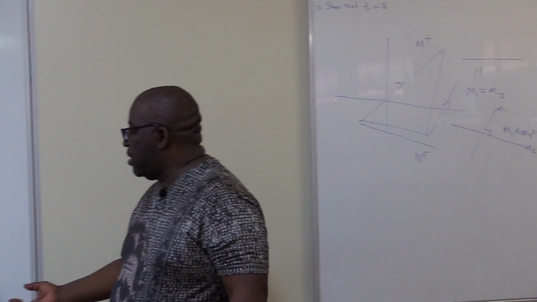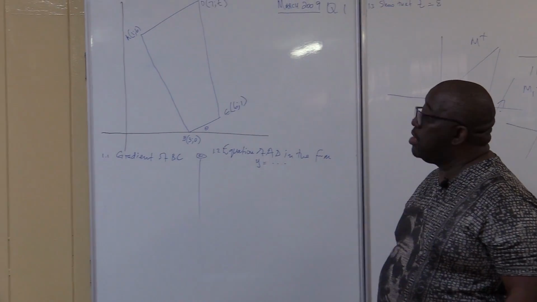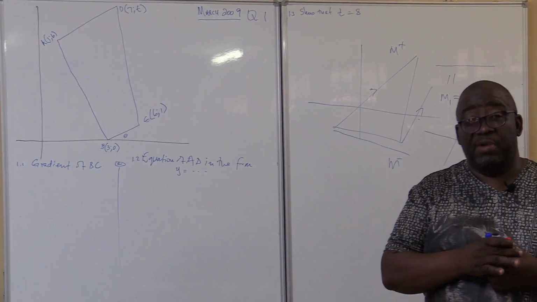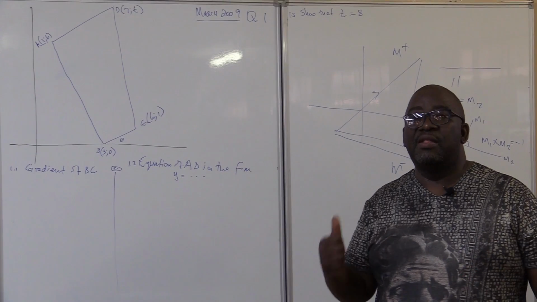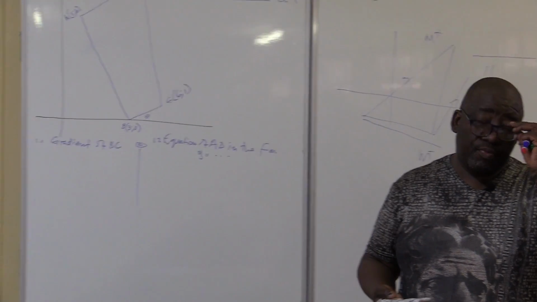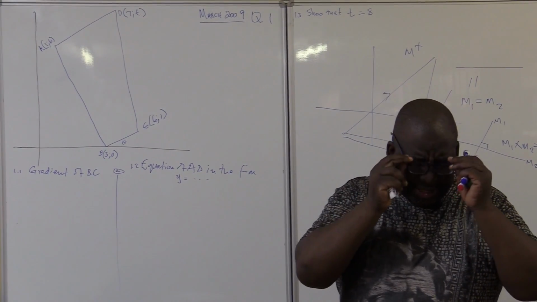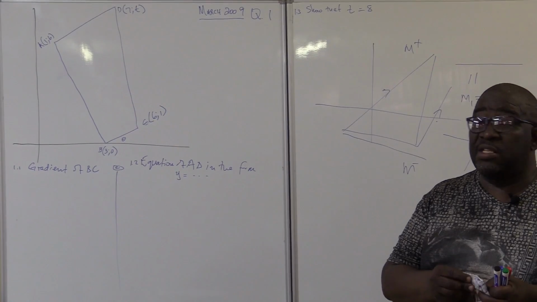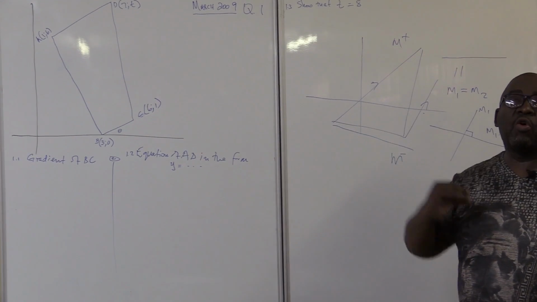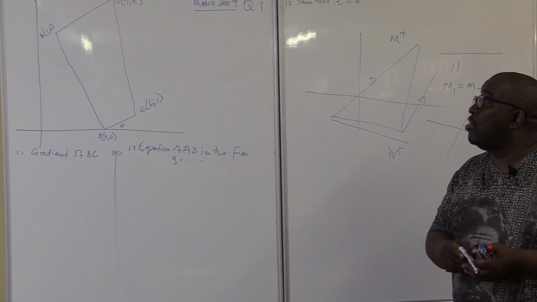Firstly, I want us to look at this problem that was set in March 2009. It was question 1. We're given a figure. Understanding the types of figures becomes important. The 6 types of triangles and the 6 types of quadrilaterals will give you a better understanding, as well as their formulae, their areas becomes important in this section. And at times you must think of trigonometry in this part. Suppose you are looking for the area of this triangle. That's where you can go and steal the area rule from the trigonometry formulae, into your analytical geometry.